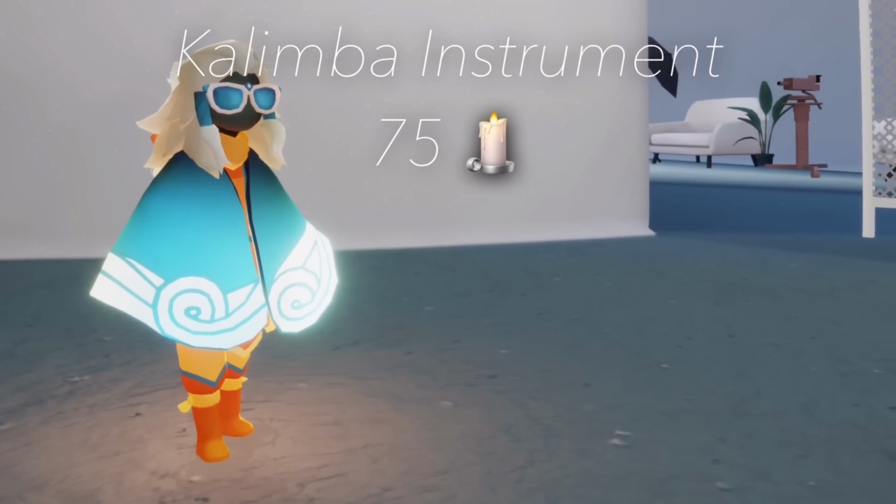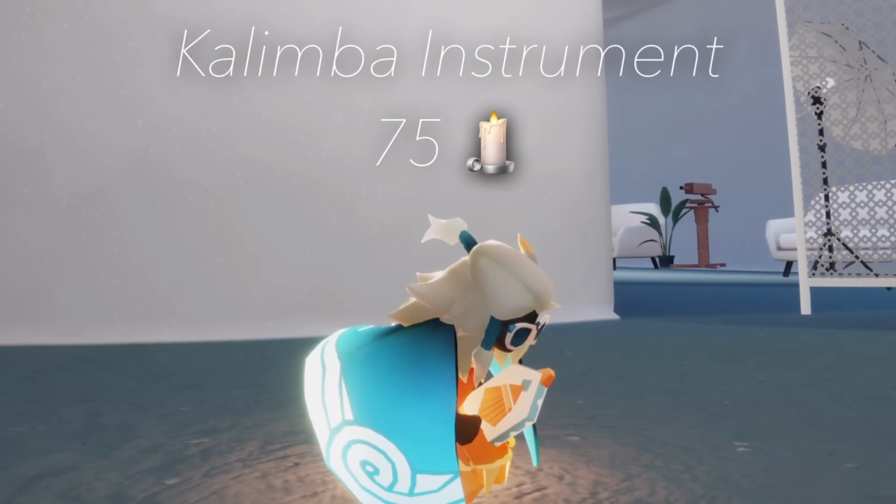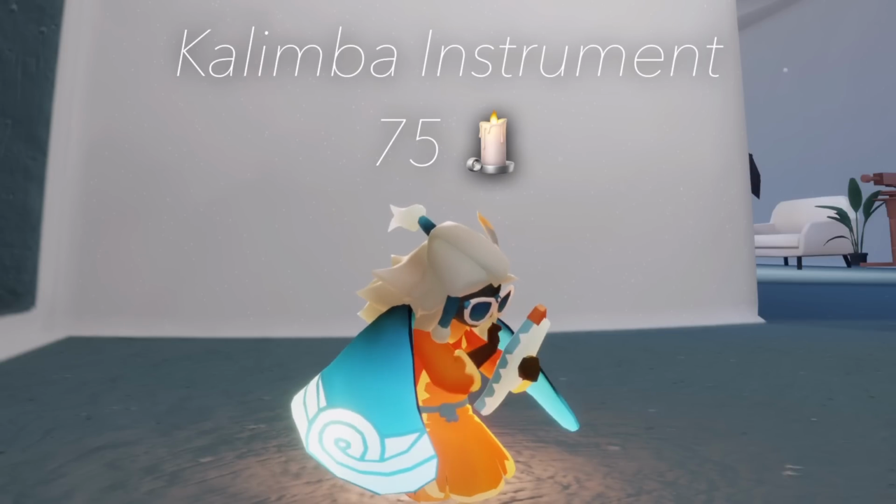Finally, we have a new instrument as well, and this one is very unique and very cool. It is the kalimba, it's in the shape of the flight logo, and it sounds just beautiful.